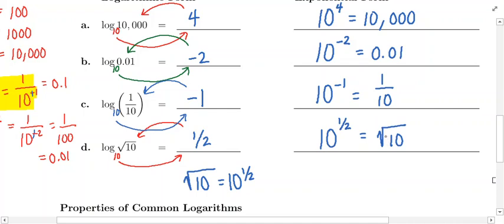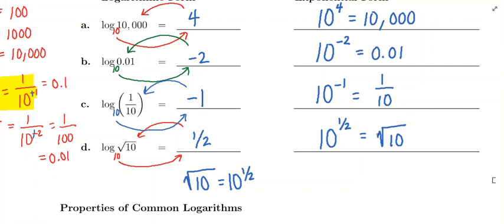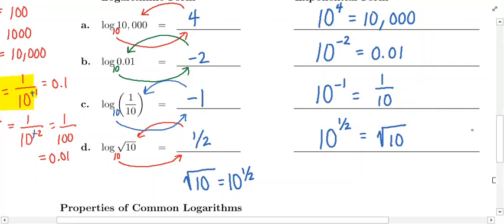So that is tricky, but I'm showing you now because when we get to the next section, you're going to see a lot of different roots, and you're going to have to convert between the radical form or the root form and the power. So make sure you understand that.